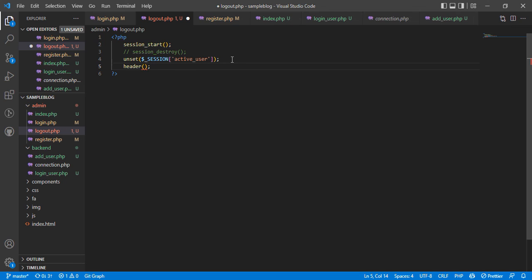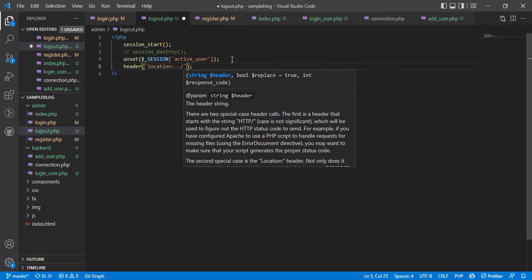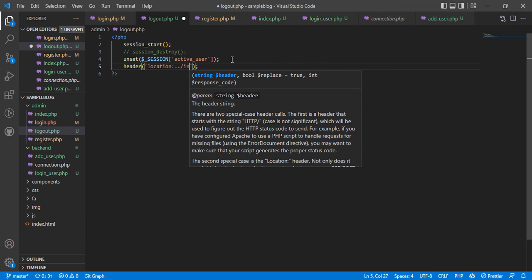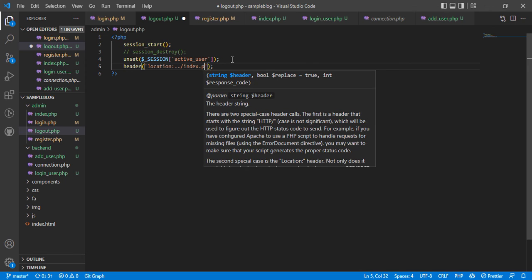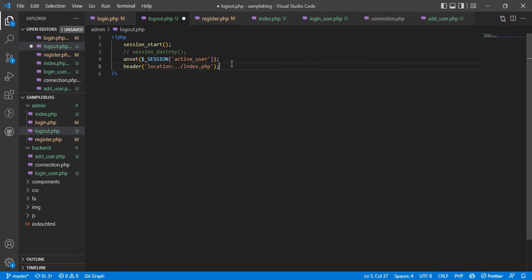We are inside logout, so we have to go back. We say location, and the location will be dot slash, because we are coming out of admin, to index.php.